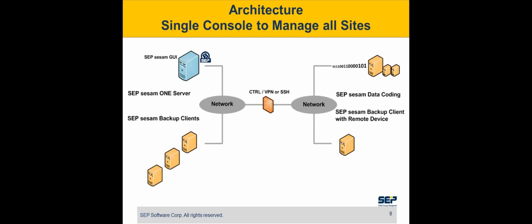Our single console, we talked about this. It doesn't matter where your remote device servers are, where your agents are, where anything is in the environment. We manage it all from one console. It's not a separate license. There's no additional software to buy. That console comes with it, and that is what is used to manage the environment. It's a Java-based GUI, which means that it doesn't matter if you're running it on Linux or Windows, you have that same GUI, same look and feel on both systems. You're not going to have to learn something new between the two. So it makes it very easy to move between the two and manage that.